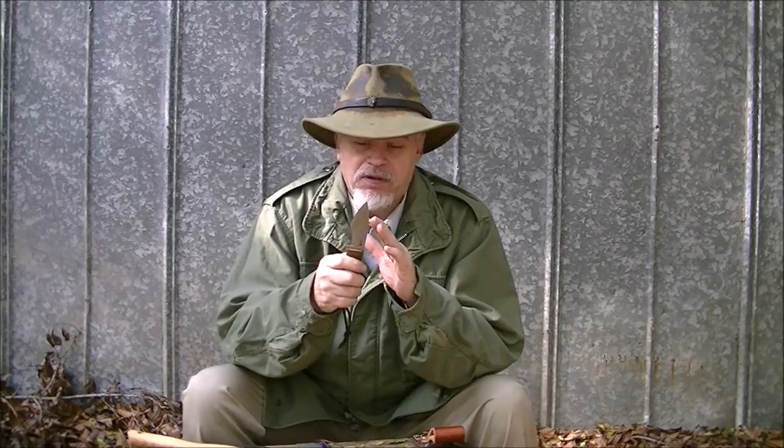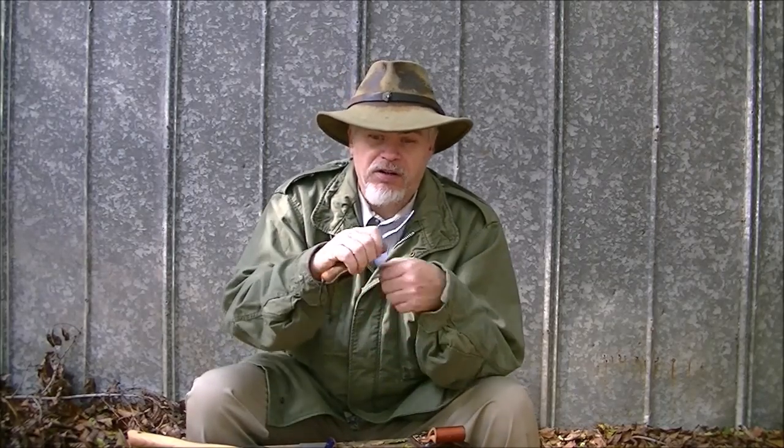Don't be afraid of the design. Don't be afraid of the shape of it. William's already done the hard part for you. Any of these knives, any of the Woodsman's grind knives can be sharpened on a flat stone or with one of these round rods. Any of them can be maintained easily in the field. It gives me so many advantages having these shapes on my blade for draw cuts and hooking and carving and gouging and so on. It's a real advantage to me. And so being able to take it and maintain it in the field is very important to me.